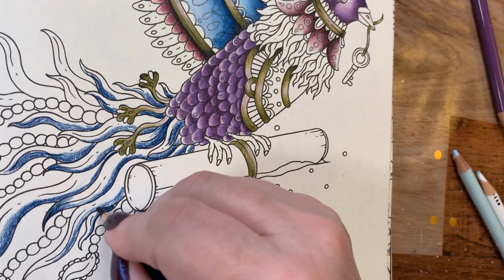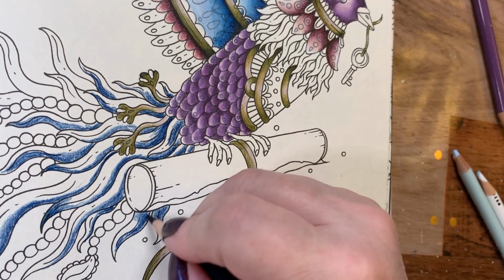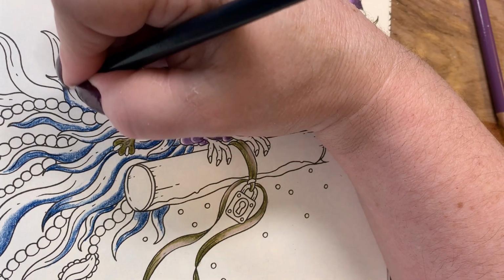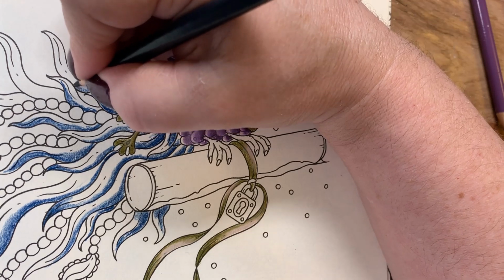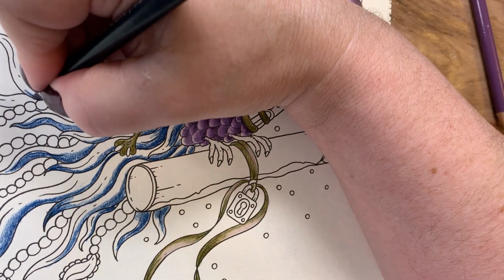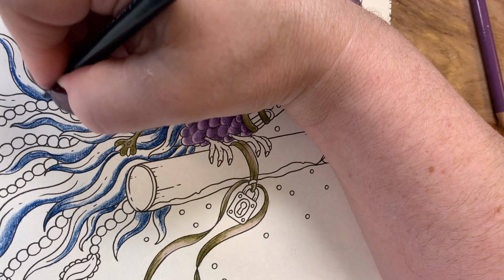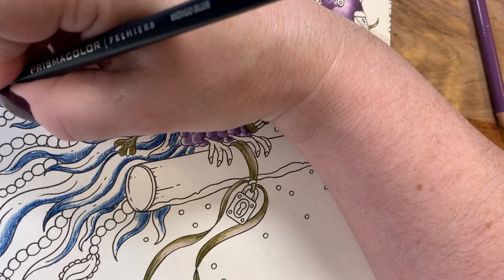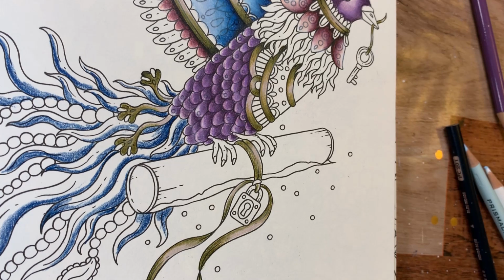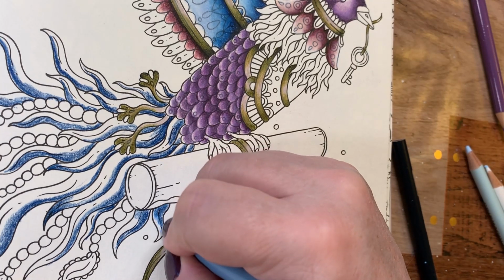And then this way. Make it kind of dark around the scroll area. Okay, and then we have some up here. And then the last two. All right. That's a lot of blue feathers. Okay, we're going to go in with the Slate Blue. Kind of go over all that and bring it up a little bit.